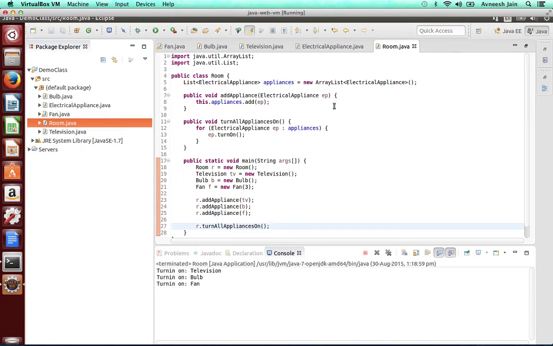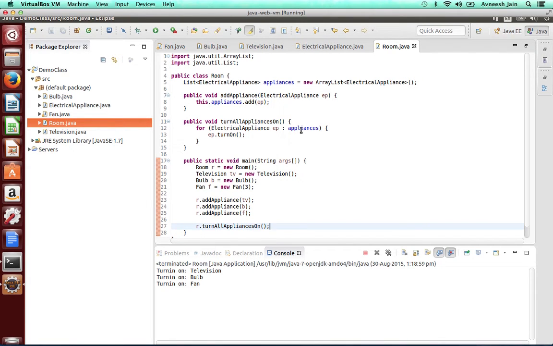Here we are not writing code where we iterate through the list of electrical appliances and refer to a fan or a bulb, or say something like if e is an instance of a fan, then you call fan.turnOn. This is what is known as polymorphism.